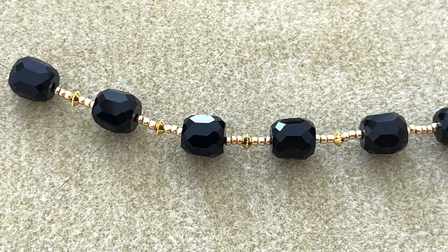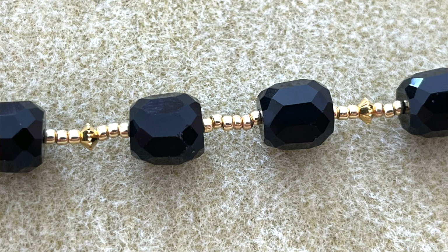Now I've used 10 barrel beads for this necklace. Now you can use more or less if you want. Just make sure there's an even amount of beads on either side. And as you can see in the middle where I've decided to add the pendant, I only put 6 11/0 seed beads. I bypassed the spacer bead completely because that's where I want to put the pendant in the future. So you don't want the spacer bead in there because it'll offset the pendant and won't sit exactly where you want it to, right in the middle.